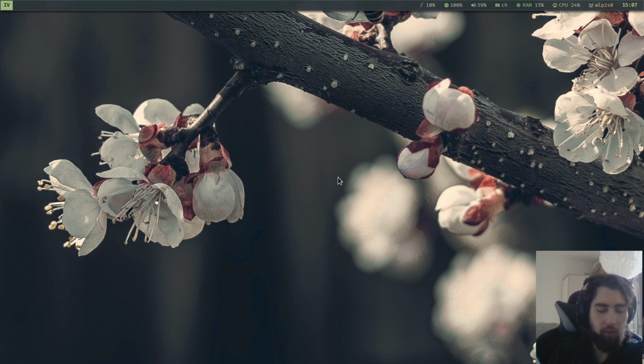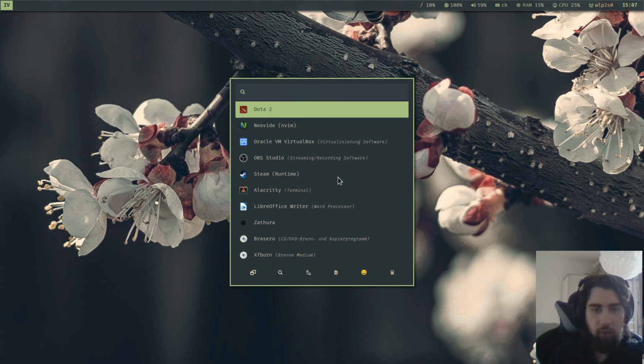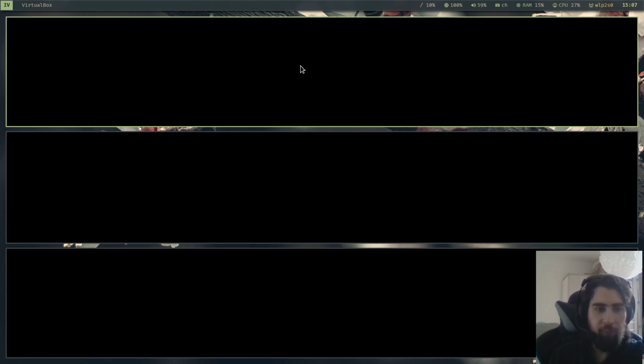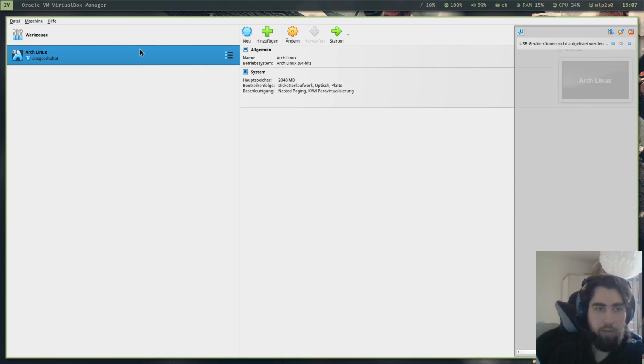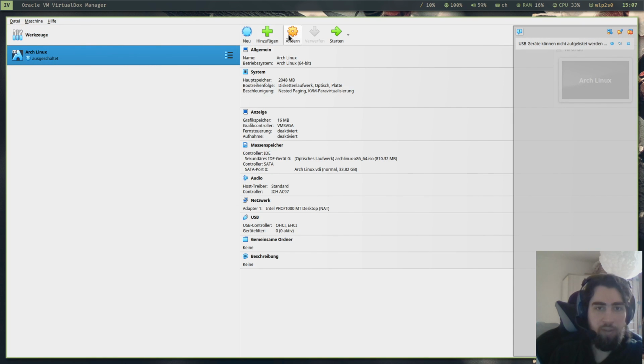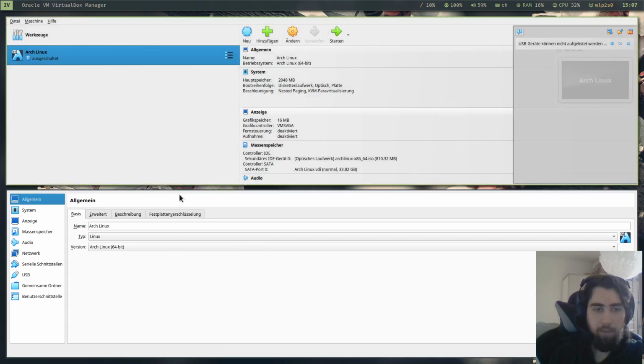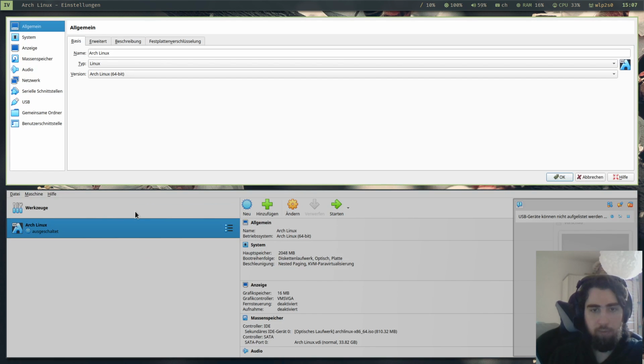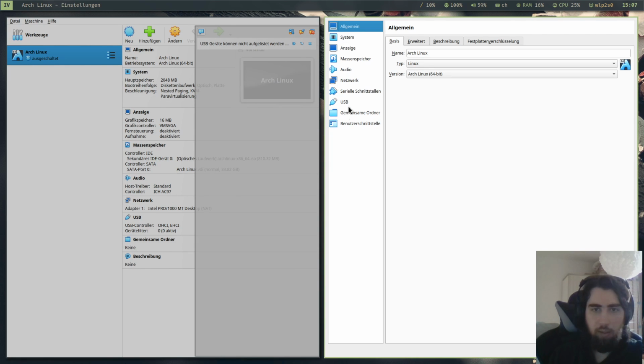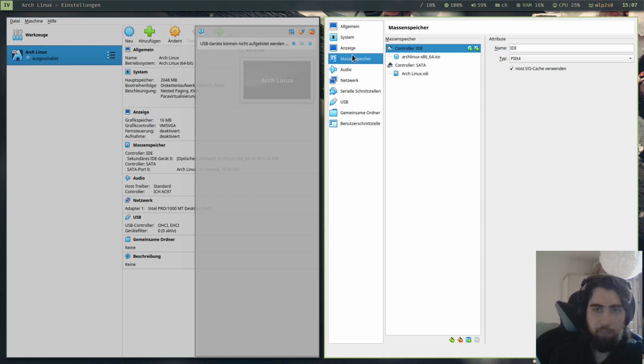Like that. Now I open VirtualBox again, and now it's pretty important that you make a change over here. Inside this, I don't remember how it's pronounced in English, but it's the fourth one.